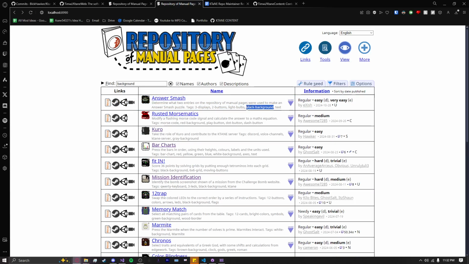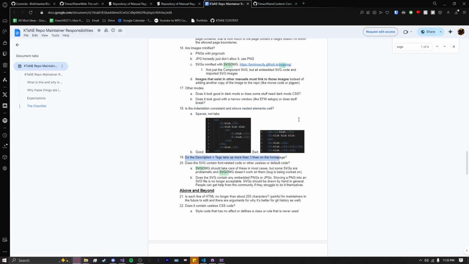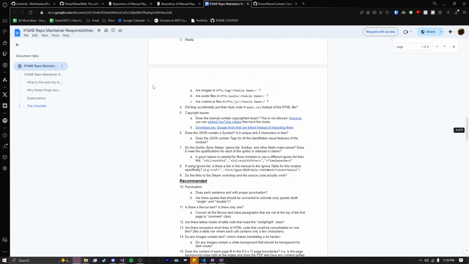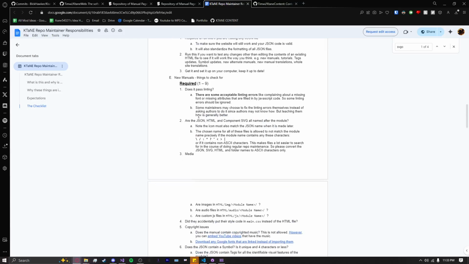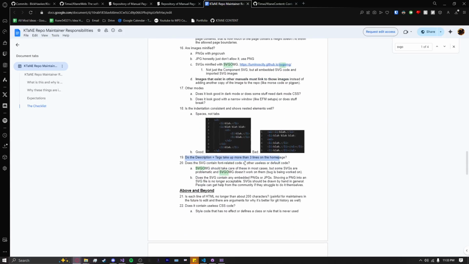Then this tag got caught because it has the word background in it. So it's most of the time good to add some. This is a bit too much in my opinion, but I'm not gonna stress over it. Again, most of this stuff is up to preference, and there's not really a quote unquote right way in this context. The required ones you need to do, but recommended is more of like preference.